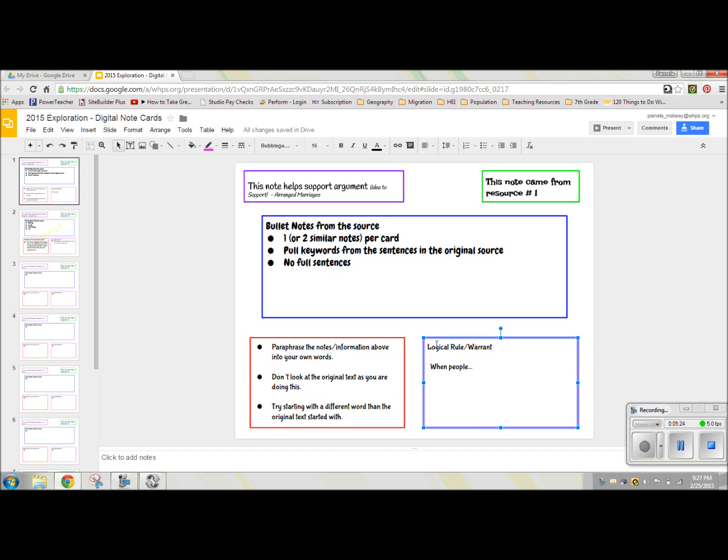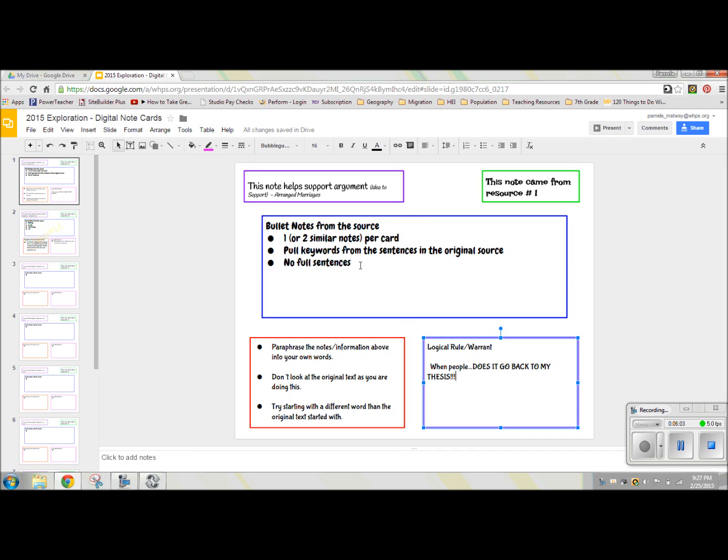Now the last box is where you need to think about all that stuff you've been doing with argument writing in English class and kind of tying back into that murder mystery that we worked on together. It's all well and good. It's great that your piece of evidence fits with an argument, but the big question is, does it go back to my thesis? All right, so in this box right here, you have to come up with that logical rule or warrant that really ties this piece of evidence back to that thesis.